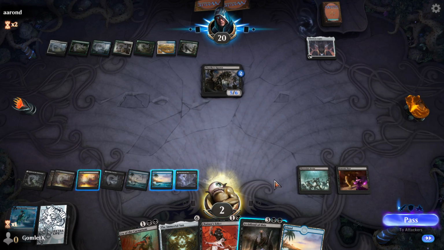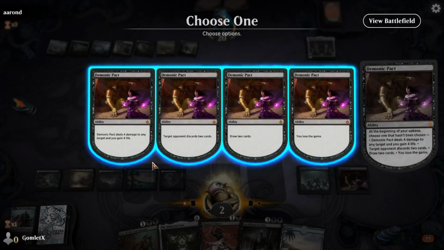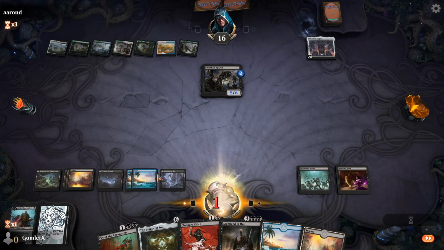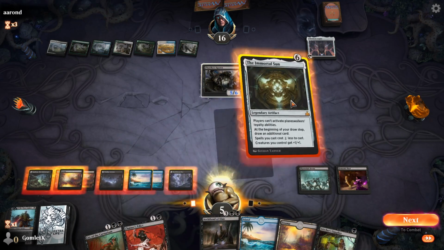It's not ideal, obviously, because I am under a lot of pressure to kill my opponent quickly, even with the extra 4 life here. 4 to any target and you gain 4 life. I'm going to do 4 to their face. I could do 4 to the Spawn and then Cry the Carnarium to exile it, but I have a Chainer's Edict here I would much rather do.